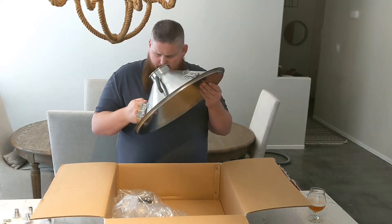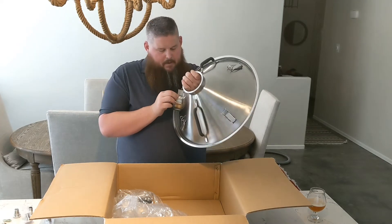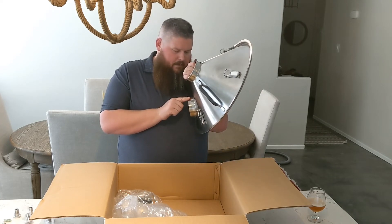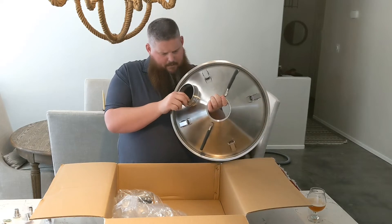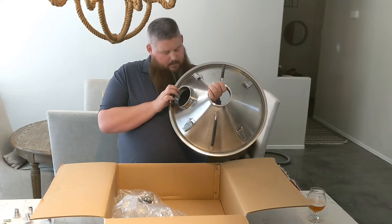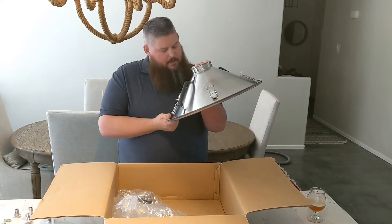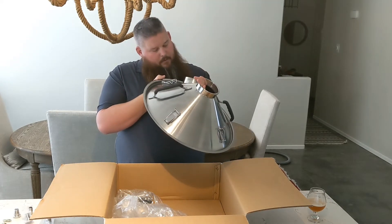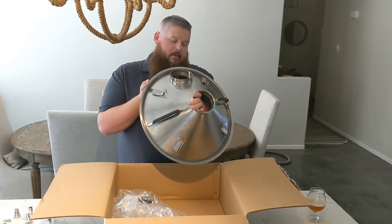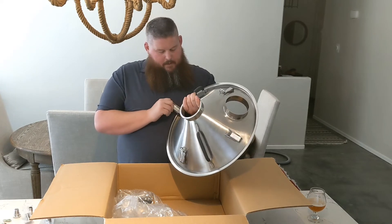So the steam hat — mine has some little bit of slag on it, and some burrs and stuff I can see right off the bat. It's a little sharper than I would care for it to be, especially in here. I don't know if that's just heat discoloration on there or what — on the welds. I know these are handmade and these guys try their best. It might just be heat discoloration. Honestly, it seems pretty great.